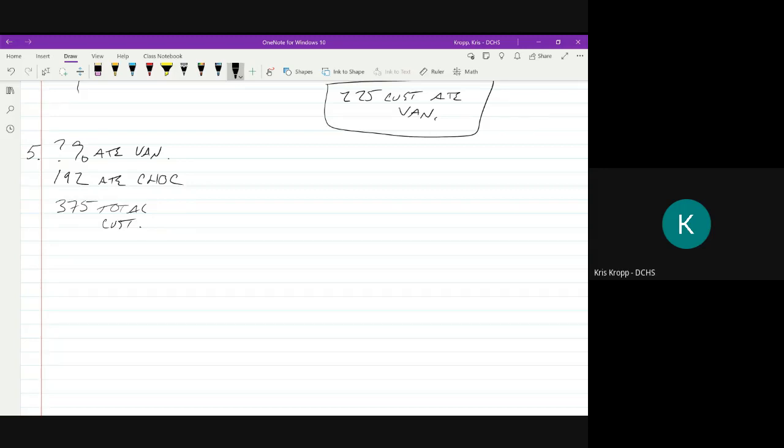Again, all kinds of different ways that I could go about solving this problem. What I was given was the chocolate, so I know the chocolate part of the total, but what I'm asked about is the vanilla, so I need to find the vanilla part of the total. I could go about doing this by subtracting, and I think that's what I'll do. I'm going to subtract the part of the whole to figure out what part was the vanilla. So 375 customers minus the 192 that ate chocolate will tell me how many customers ate vanilla. And that's 183. So now I know the part that ate vanilla. Now I just need the whole, which we already know is 375 total customers. And then that will allow me to do my percentage.